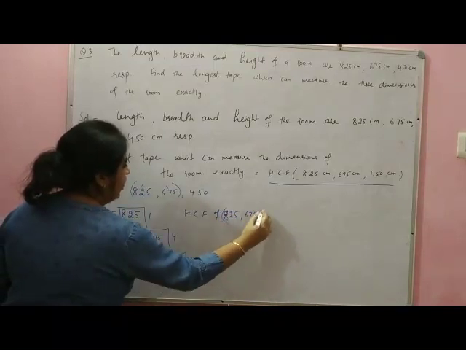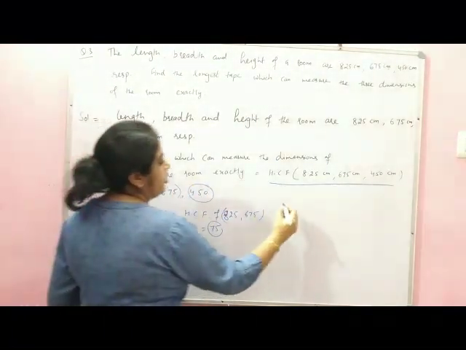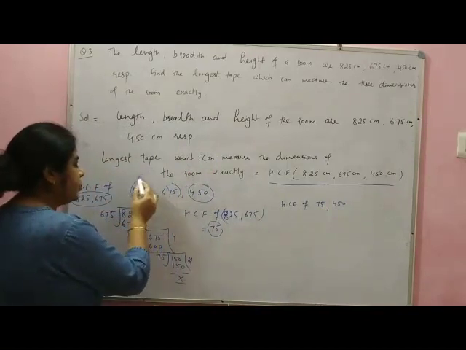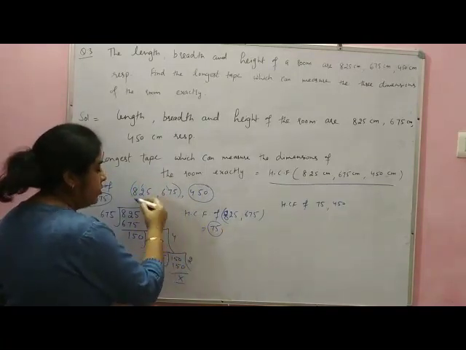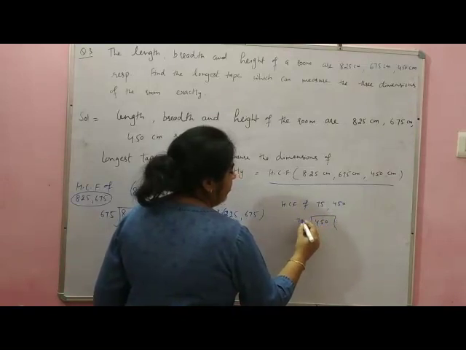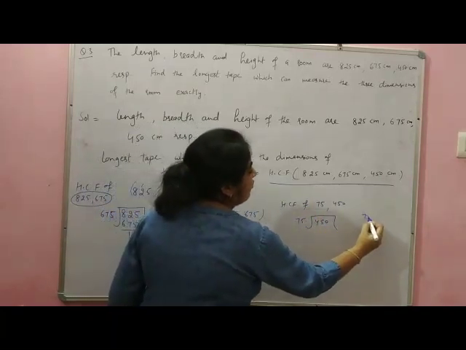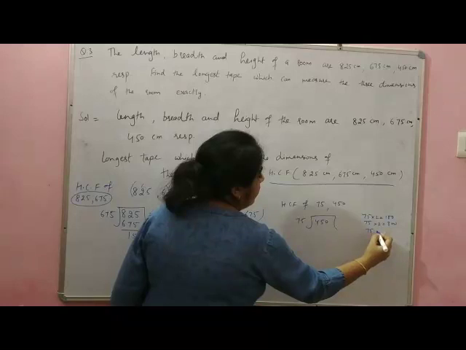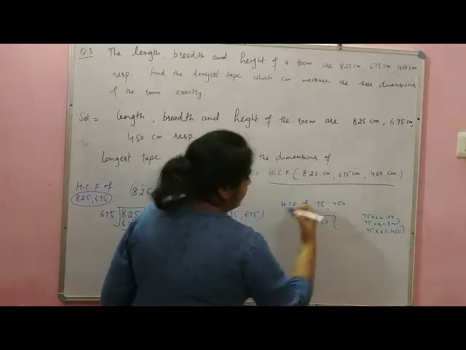So the HCF of 825 and 675 is 75. Now we will take this HCF and the third number. It means now we will find the HCF of 75 and 450. When we have three numbers, first you calculate the HCF of any two numbers, then we go with the HCF of those two numbers with the third number. Now this one is the larger number, it will be inside. 75 will be outside. 75 2s are 150, 75 4s are 300, 75 6s are 450.